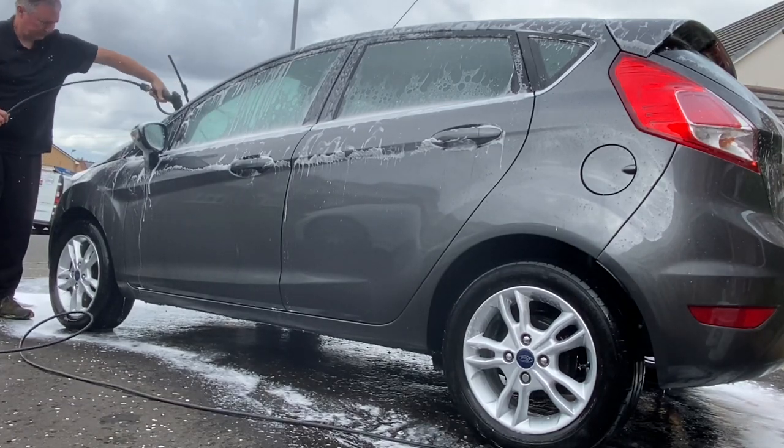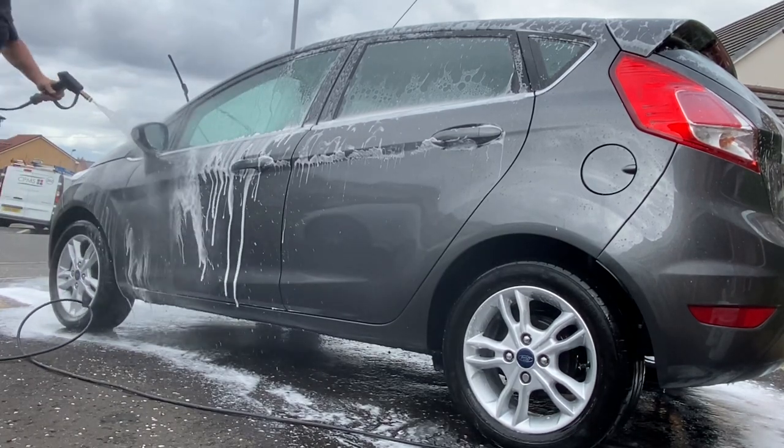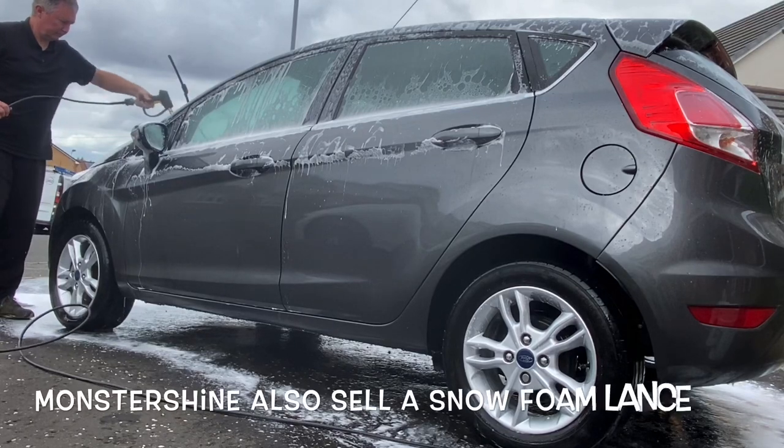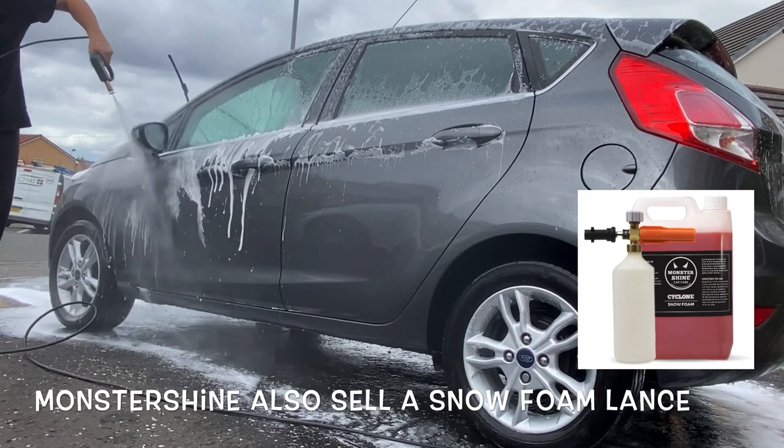I haven't tried any of the MTN or anything like that, so I can't recommend them, but I have seen the results from them and they do look very good. But as it is at the moment, I'm happy with what I've got and I'm just going to stick with it.